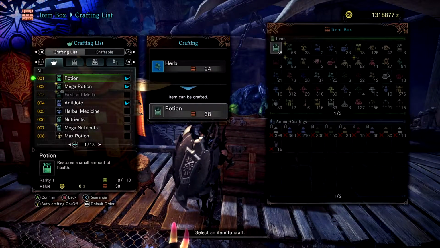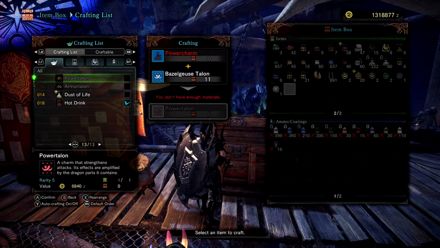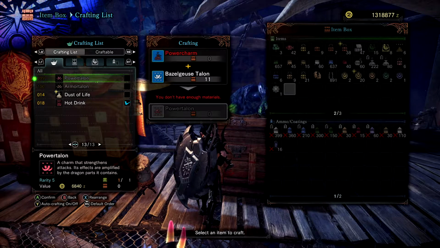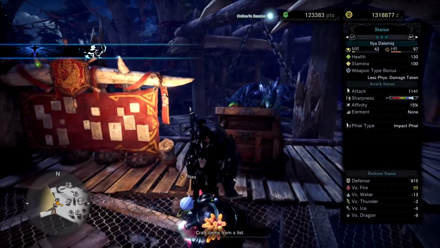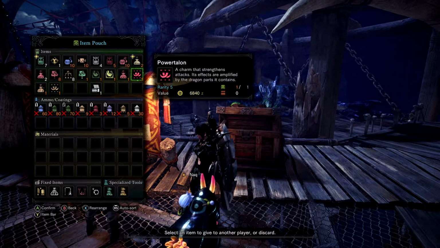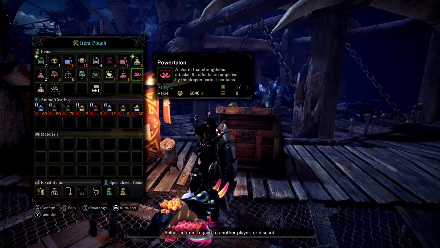Now once you have these, you can go to your crafting list and you can go all the way to the back, and then you can craft a power talon and an armor talon once you do unlock Basarios. So once you unlock Basarios, you can get his talons, and then you can use the power charm and the armor charm to upgrade them into a power talon and an armor talon. Now once you've upgraded these, you can also go and buy a new power charm and armor charm, meaning that, as you can see, you can carry up to 2 of these basically at a time, and these will both increase your attack as well as your defense. So when it comes down to just making yourself stronger in the beginning, this is a really good way to spend some of that early money that you get.